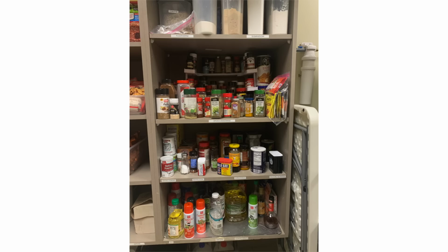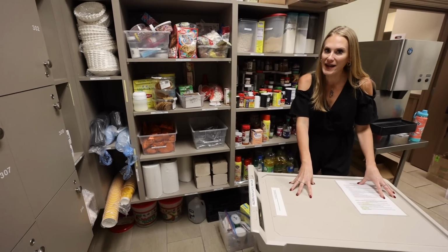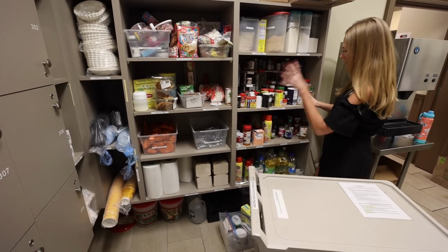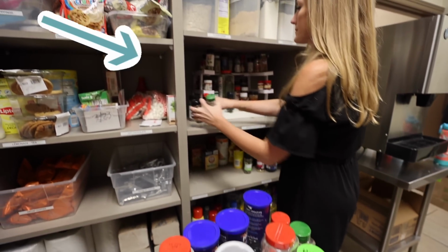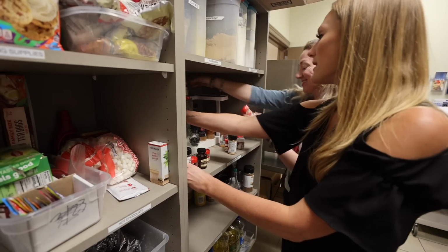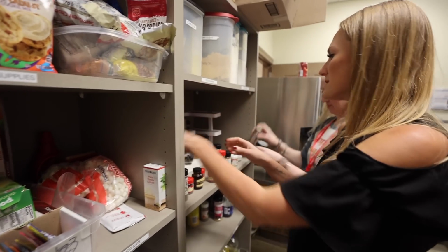Fixing Zone 2 definitely needed some extra positivity. They had some organization in place, but it did not work. You couldn't see what was in this space. I can take things out in little chunks and we can see what we have right on this cart and we can organize it one step at a time. This is one of those infomercial items. I have seen these. Yeah, and I think in a cabinet with like walls on it, it would work okay, but this is such a big space.